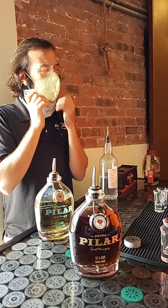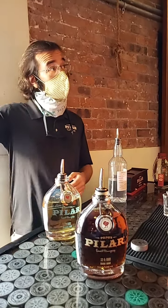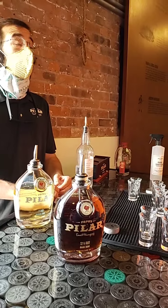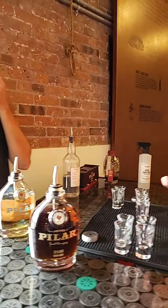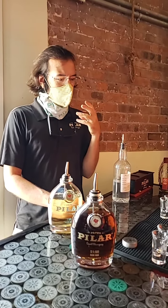So the special finishes, like the Marquesa blend or the sherry cask finish, those are with our dark rum. We go through all four of those barrels, but then we finish it in a fifth barrel. And that's usually a bourbon barrel? Sometimes it's a bourbon barrel, sometimes it's a sherry barrel. Gives it a little more of a bourbon taste or a little more body to it. The nose too, with the Marquesa blend, if you smell it, it smells like whiskey, but when you taste it, it tastes like rum.